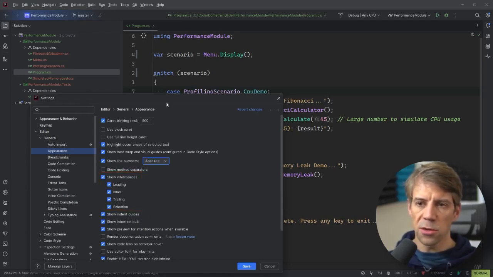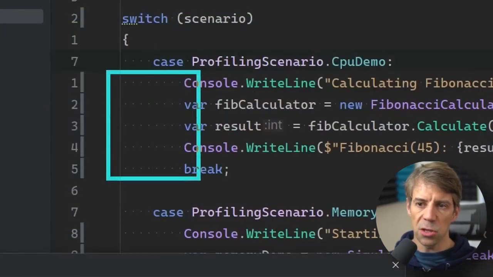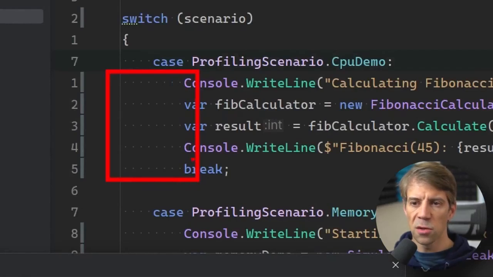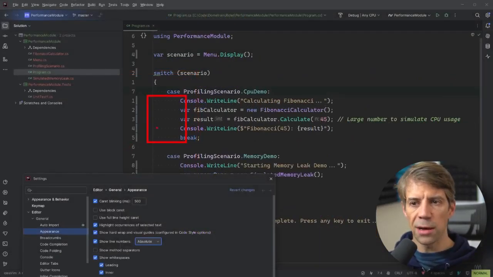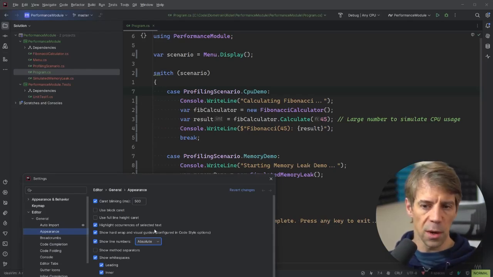Another one is show white spaces. So if I just drag this down a bit, I personally prefer to see the white space, and you can see these dots here to indicate spaces. I use spaces for indentation. If I use tabs, it would be kind of like a symbol that looks something like that. Obviously a lot smaller and grayed out. I believe the default for this is to not show white space, but I actually quite like it, so I enable that.